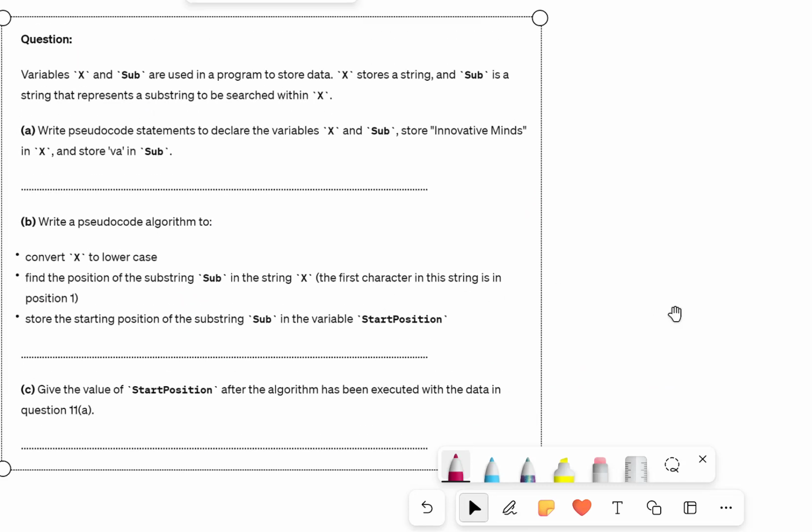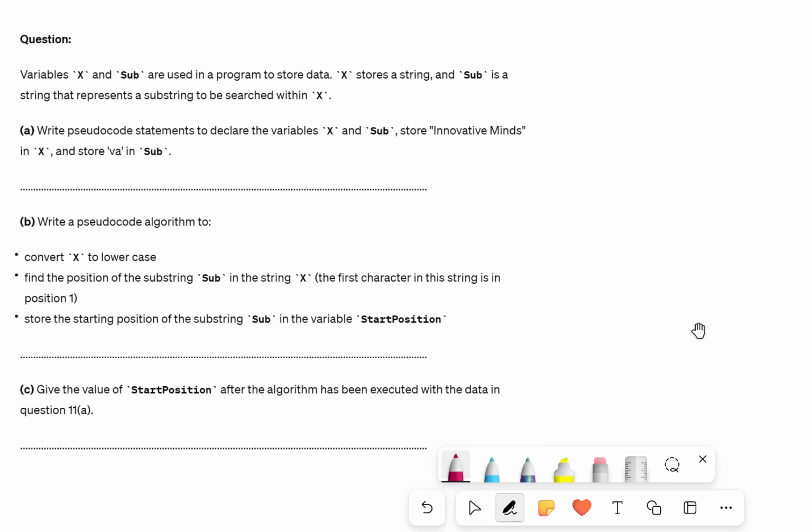Okay, so let's give this a go first. Pause the video, see if you can work out what's going on. This question was made by ChatGPT. Okay, so write the code statements to declare the variables x and sub. So we need to do our declare. So we declare x, declare sub, and they're both going to be strings.